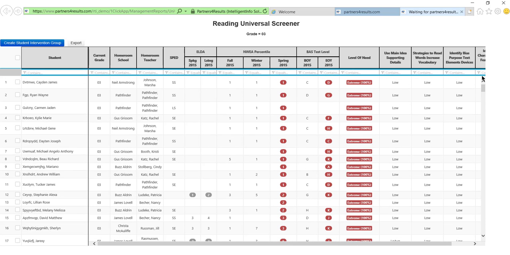So I can use this report as a screener, to select certain students that can go into different groups. This is an example of being able to pull in data from multiple assessments, apply some color coding, and apply some formula in order to calculate, in this case, a level of need.